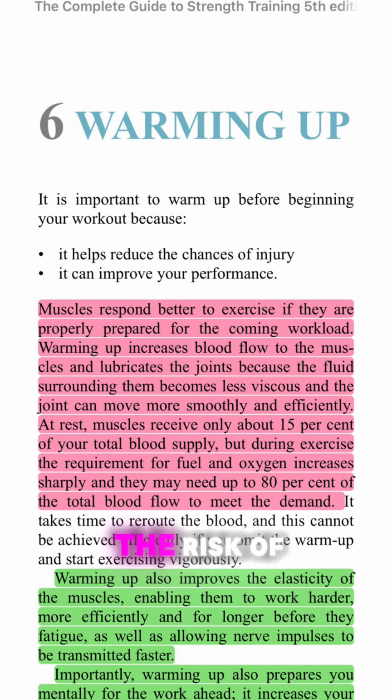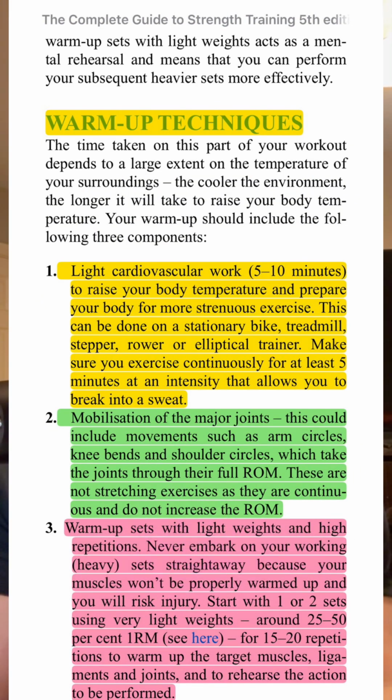And to minimize the risk of injuries, to avoid injuries and maximize your performance in the gym, what you want to do is basically do a warm-up. That can be in a way of doing light cardiovascular work, 5 to 10 minutes, 15 minutes, just to raise your body temperature, to prepare your body for a strenuous exercise. Also, you can prepare your body mentally and physically. I do that 10-15 minutes either on the treadmill, or with bodyweight exercises like I explained. If you're doing squats, I'll do bodyweight squats before I start doing the actual sets that I'm going to do.